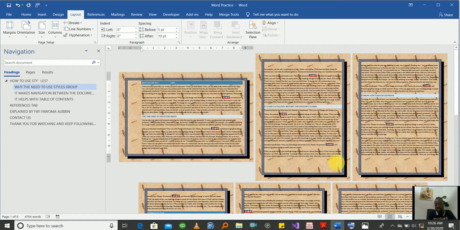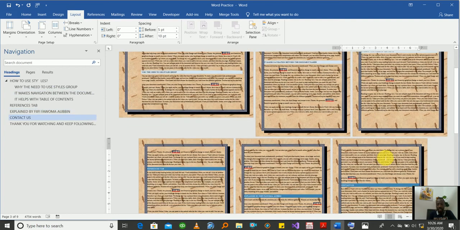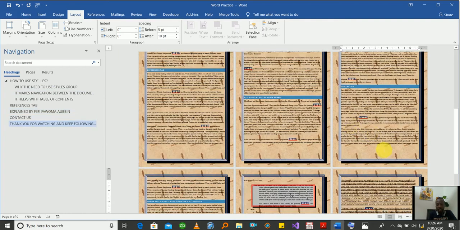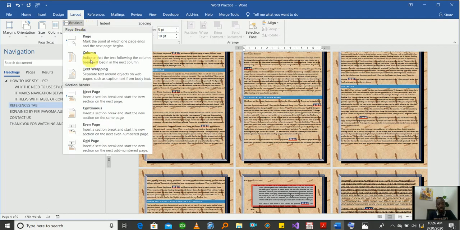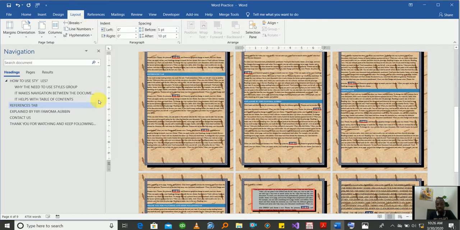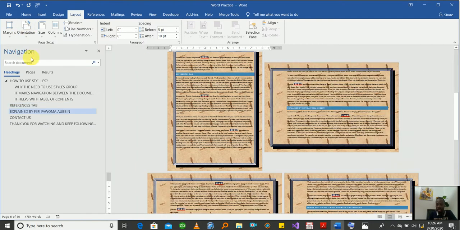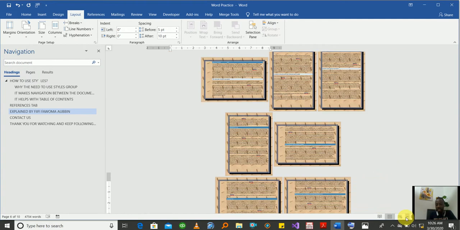So assuming you want this portrait, you want the next page portrait, then I come down. So I want the portrait up to this point. If you want the portrait up to this point, then you need to insert another section break. So I'll select next page, section break, it's inserted. Then I'll click on this page and change it to landscape. So once I do that, everything changes in that particular order, like that.